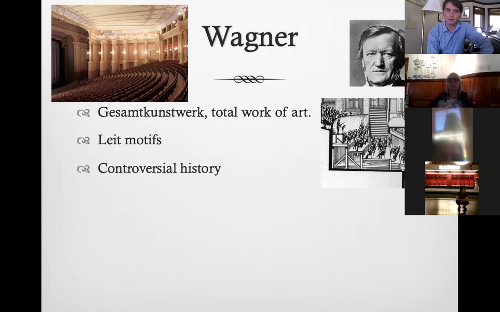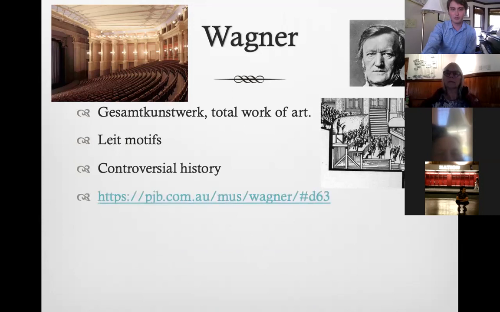And actually, the idea of the leitmotif can be heard a little bit in Meyerbeer's operas, which we don't have time for now. So he kind of stole that idea and popularized it from his former teacher and then wrote a book about his former teacher and how awful he was. So he was overall not a great guy, but did some good things for music history. Let's look at some of these leitmotifs.